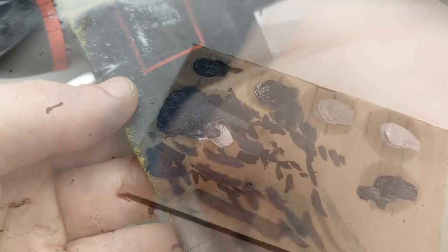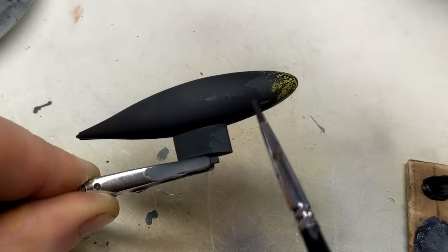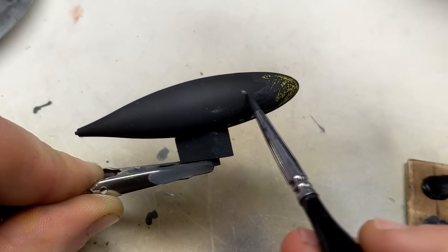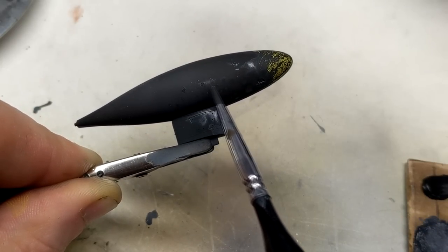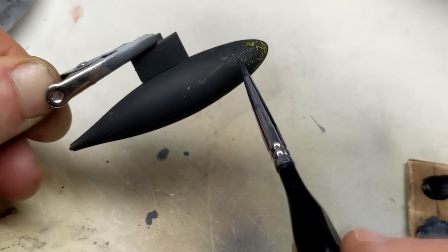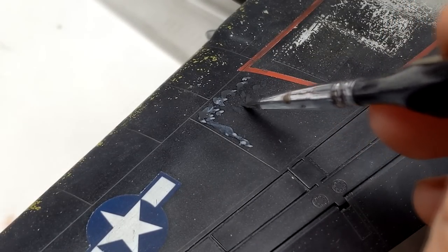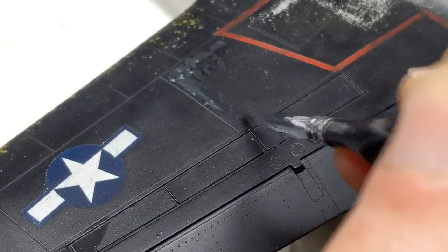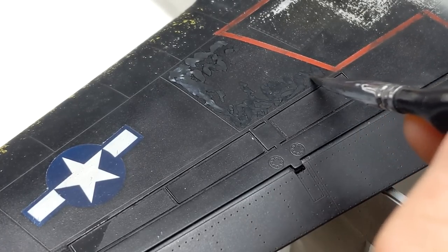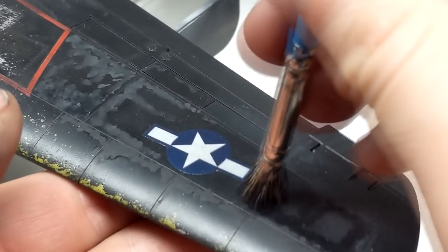Once the wash had dried, I removed the excess using a shop towel. For the oil paint rendering, I basically dip my paintbrush in some thinner, remove the excess, then touch it into the oil paint itself until I get a nice thin blend of oil. It's a little bit thicker than a wash, but it doesn't entirely cover the paint it goes on top of. The idea is to bring it up in different panels, add other colors, then blend with a dryer brush, and you can dry it with a hair dryer. You can keep repeating that until you're happy. If not, just take a shop cloth with some thinner and wipe it off. You can also use different style brushes like Deerfoot Stipplers or blending brushes to really break up that paint and get it to do some interesting things.